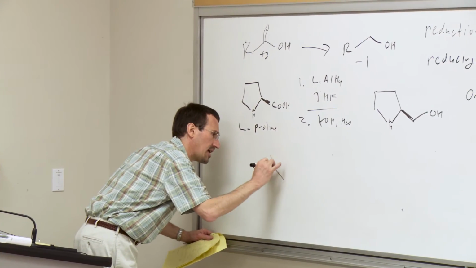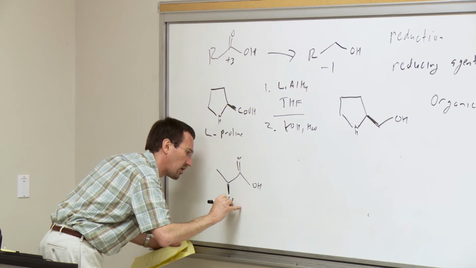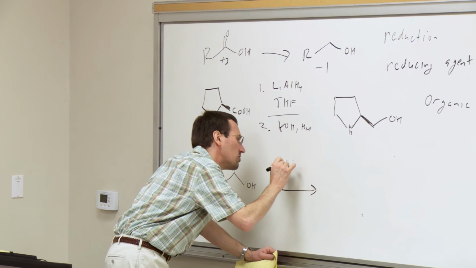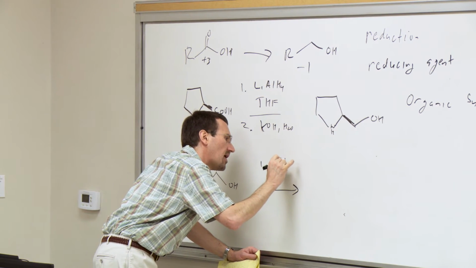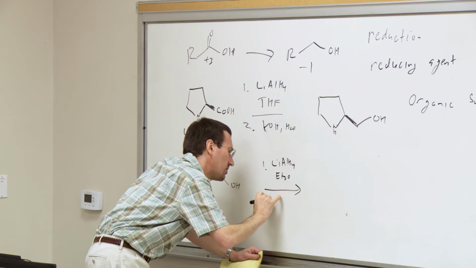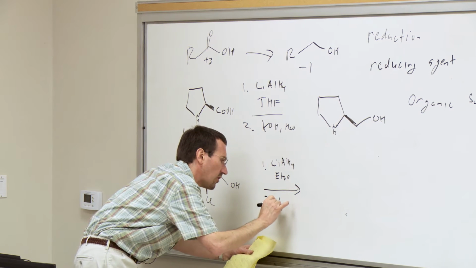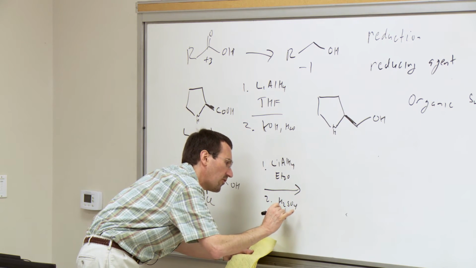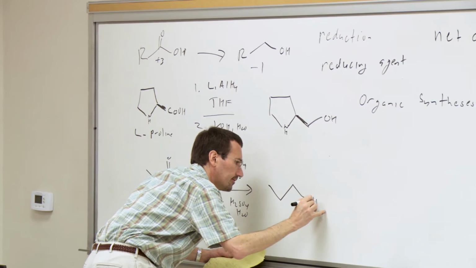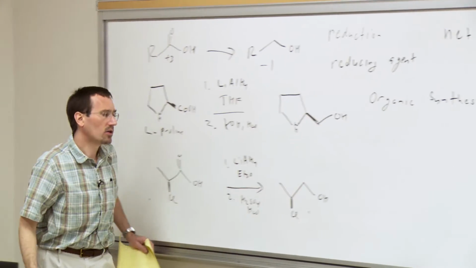Here's another example, again from OrgSyn, and I'll just show you this with an acidic workup. In this case, if I use the same reagent, my go-to lithium aluminum hydride, the OrgSyn prep does it in ether, and then I do an aqueous workup with sulfuric acid, H2SO4, and water, now I get the corresponding chloroalcohol.